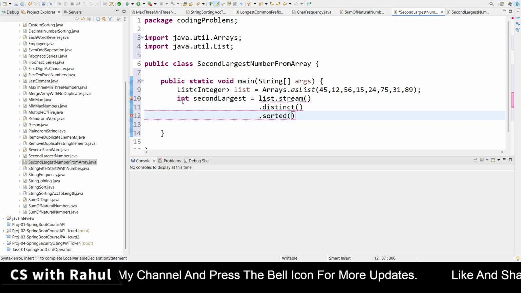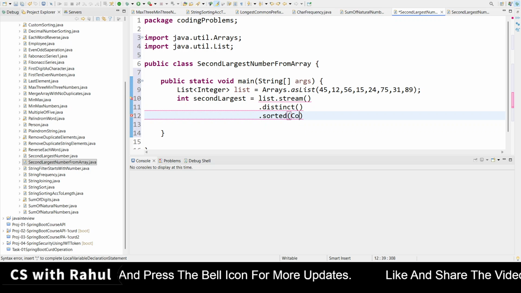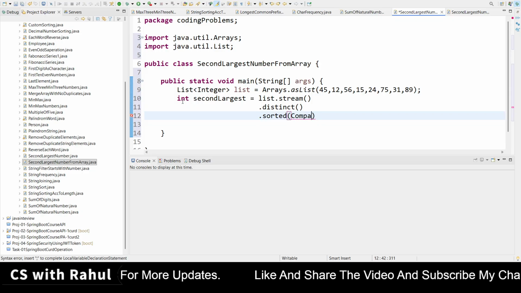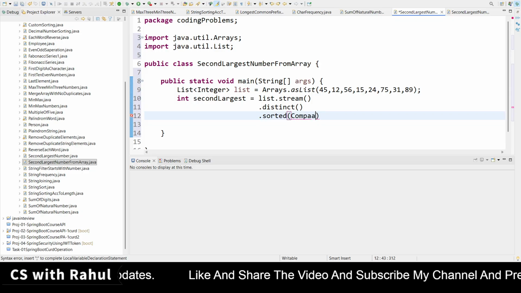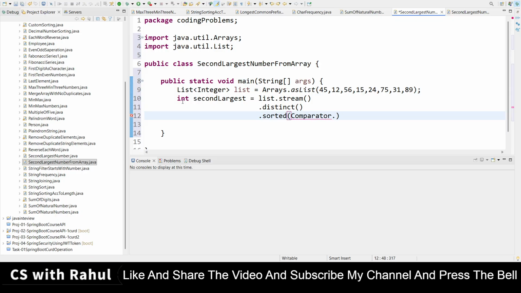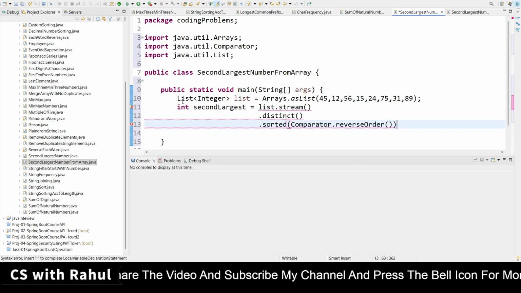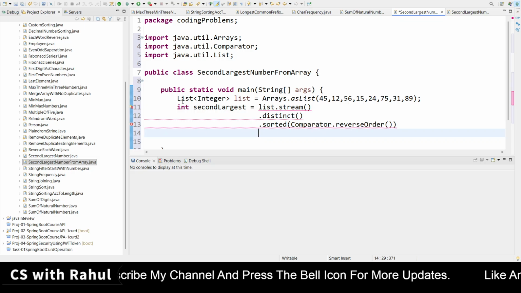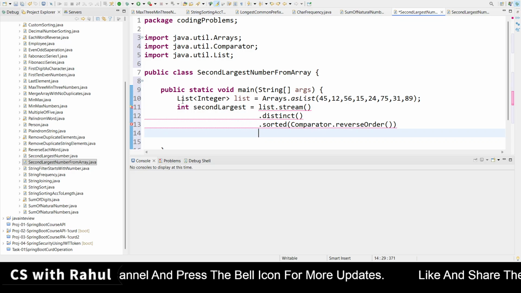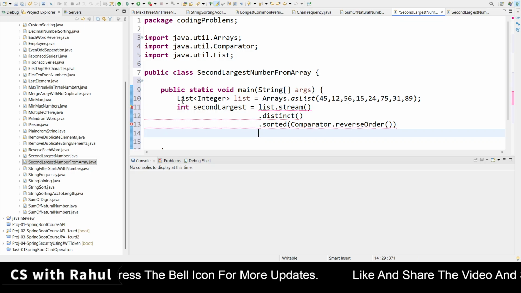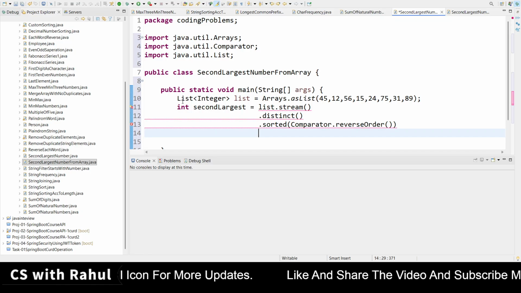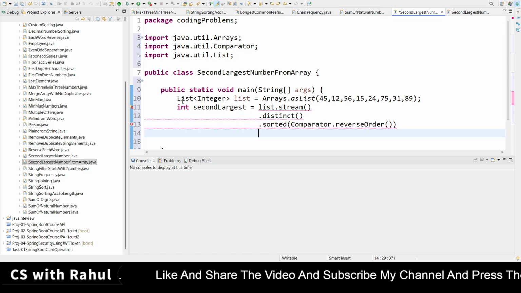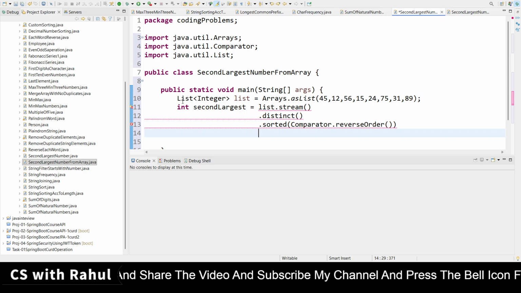To arrange the descending order, I can call Comparator.reverseOrder. Whatever distinct numbers are generated by the distinct method, after calling the sorted method, I am providing this Comparator.reverseOrder. It will be arranged in descending order.